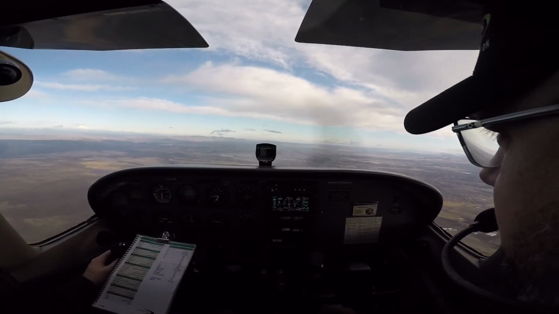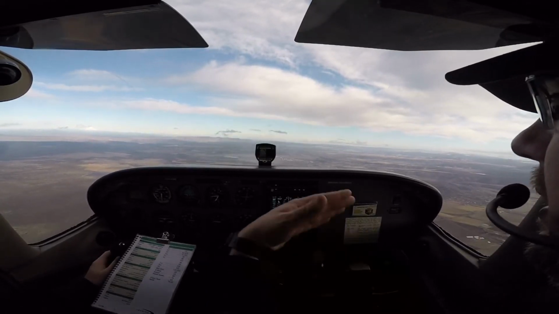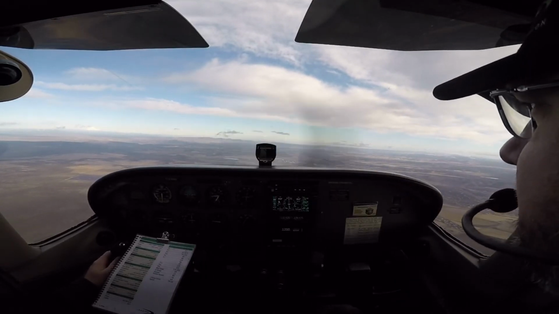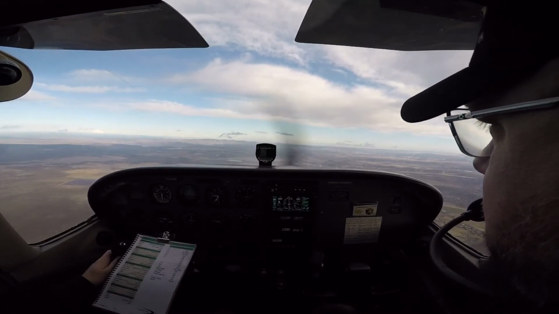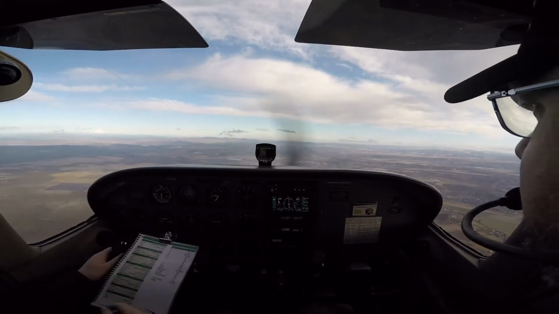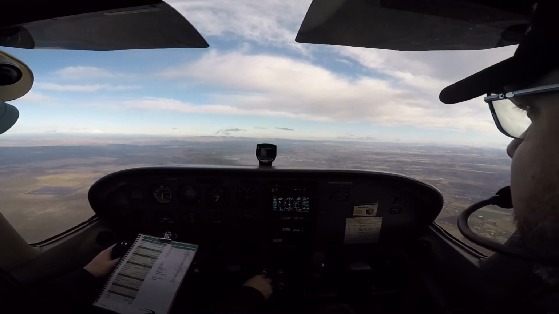So we can go direct to downwind, or we can go over the top, out, teardrop around into the downwind. Okay. So you tell me what you think we should do. You said we could go direct to downwind? Correct. Let's do that then. All right. So what altitude are we at? We're high. Yeah.